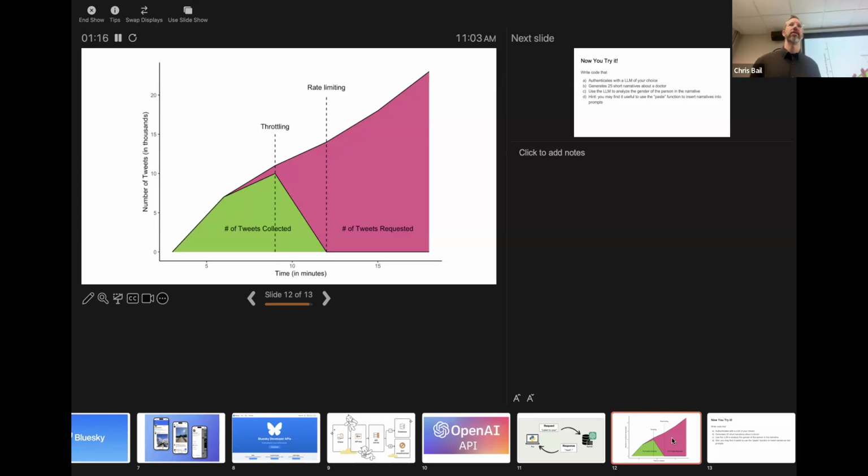adversarial actor created hundreds of fake OpenAI accounts and then started wreaking havoc on, say, Blue Sky with bots, which we just saw you can do, right? You can make bots with the API. That would be really bad. So they want to have some ability to constrain, and also thinking of environmental impact, and also thinking of, in the case of API, you have to pay for those credits eventually.